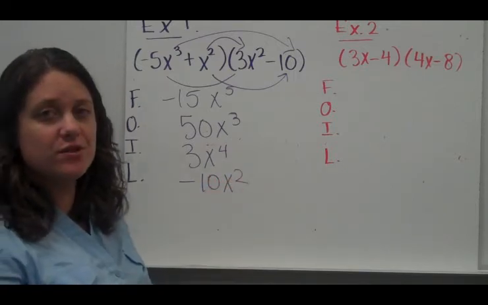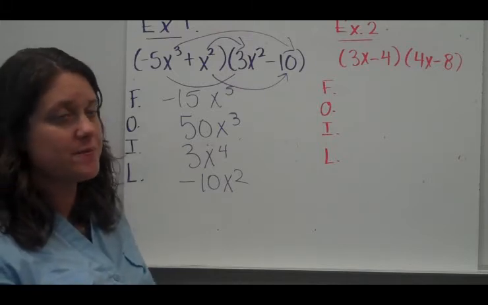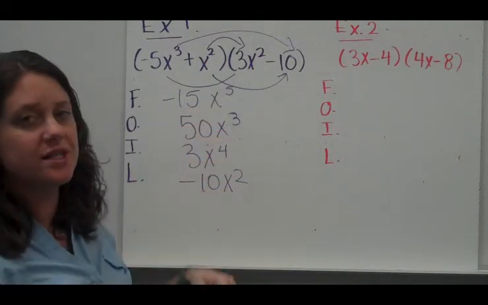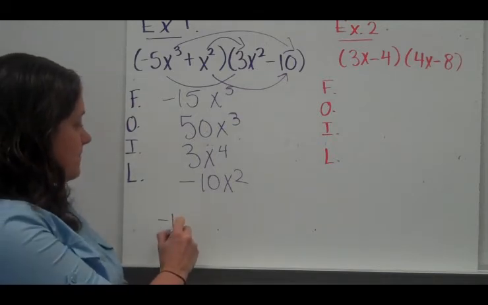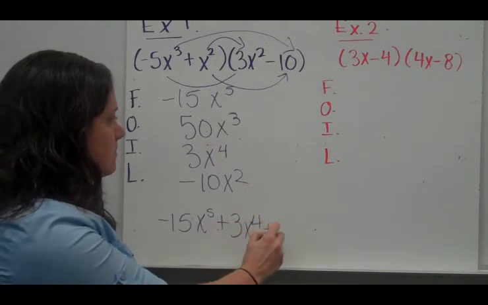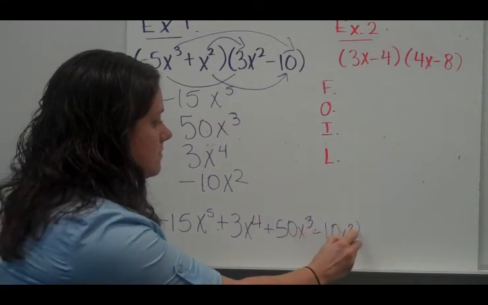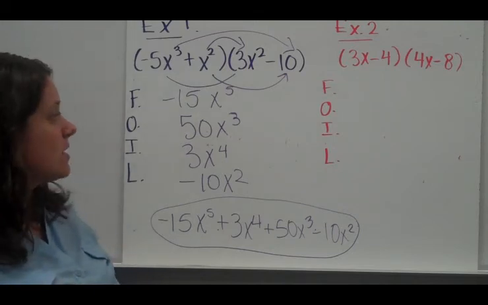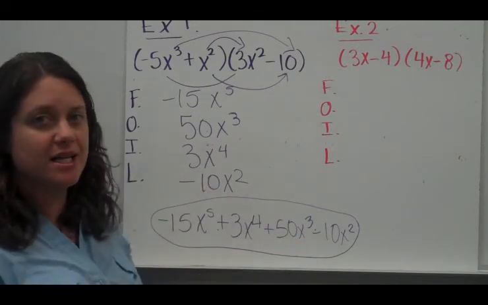Okay, so if this method is confusing to you, feel free to use the table method. Or if you like this one better, you can use this one also. So I look to see if any of them can be combined. I have x to the fifth, third, fourth, and second. Nothing can be combined, so now I just write it in standard form. Okay, again, so you just go ahead and look at the exponents. If it's 50, that means it's plus 50. If it's negative 10x, it becomes negative 10x.